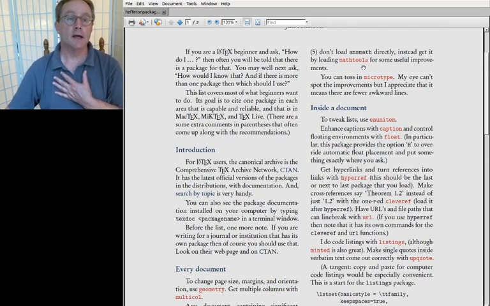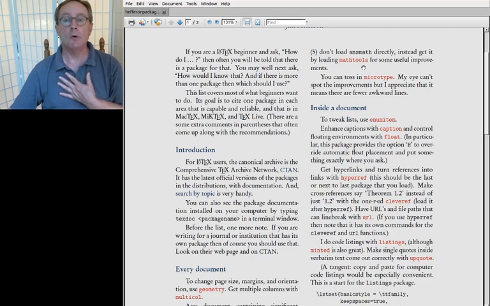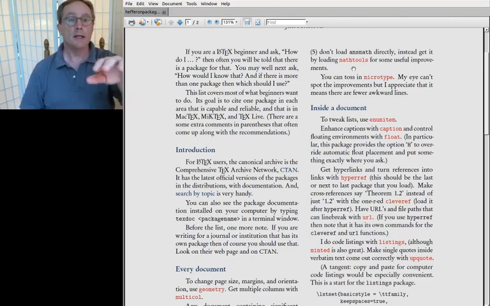Some advice that I think has helped me a lot, and that many people who are beginners would not know. Don't load amsmath directly. Instead, load the package mathtools, which will load amsmath, but will also load a lot of improvements. And the example that I'll give is I write a lot of equations. I'll have left-hand side equals right-hand side, and then boom, boom, boom, and then I want to put dot, dot, dot, and then left-hand side equals right-hand side, and I want the dots to be centered between the equal signs. So they're just centered left and right on the equal sign.